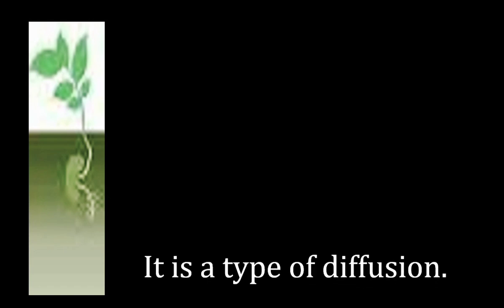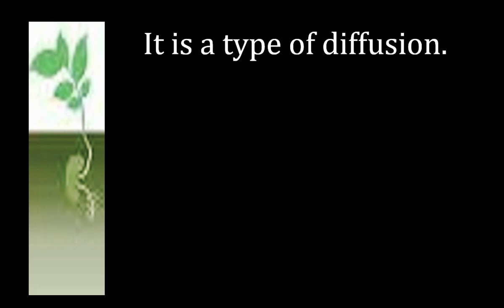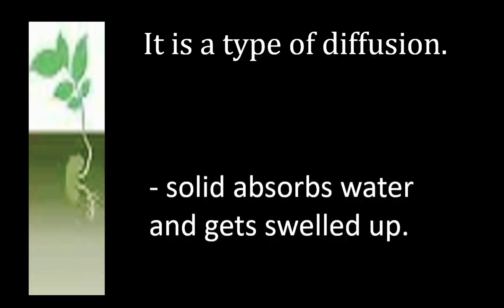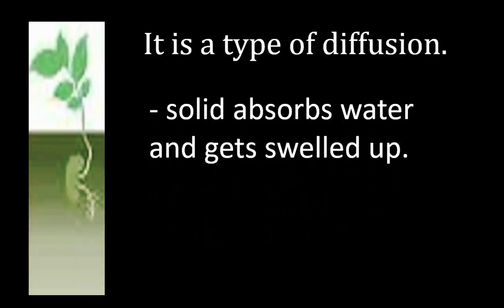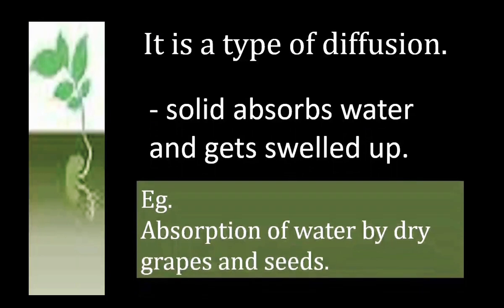When a seed absorbs water, it swells so it can germinate. This imbibition force helps the germination of seeds. What is imbibition? It is a type of diffusion. In imbibition, solids absorb water and get swelled up. Let us see examples: absorption of water by dry grapes and absorption of water by seeds, etc.